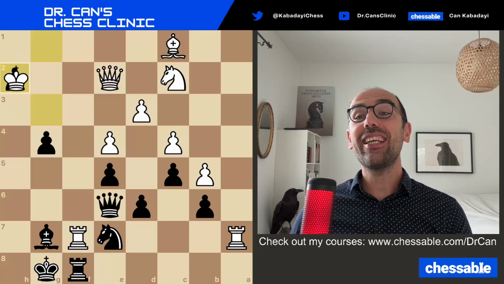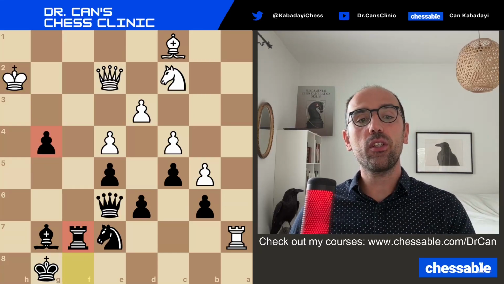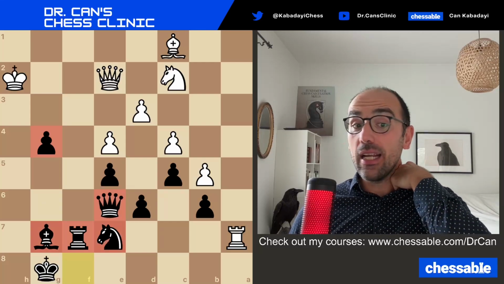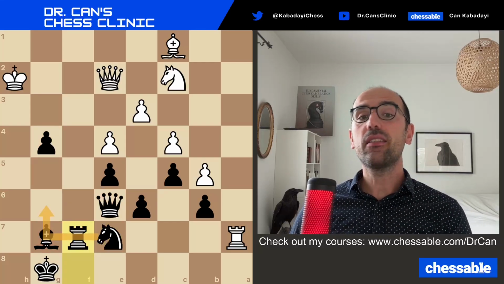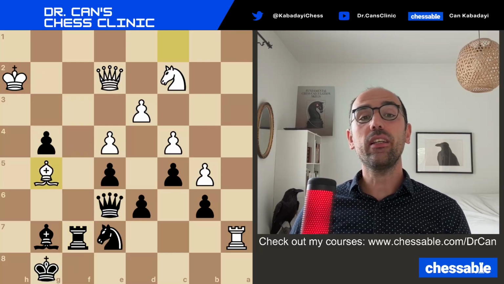He plays king takes h2, and after rook takes f7. If you look a little bit deeper into this position, still black has very good pieces. Knight g6 to f4 is coming at some point. This king is less safe than the black king, and white pieces are not shining in this position.